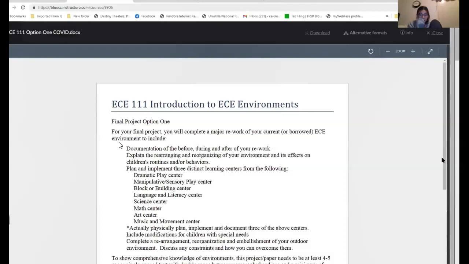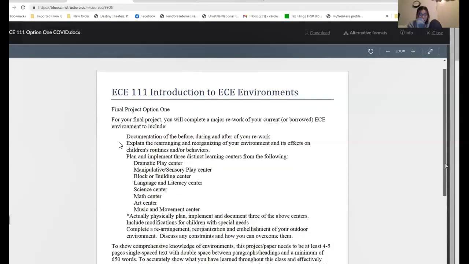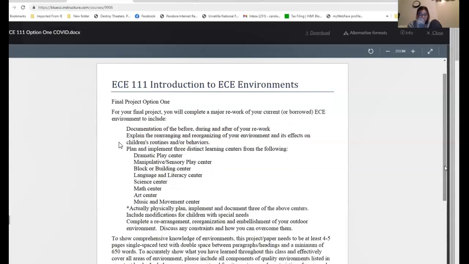If you are working in an ECE setting, or if you can be in an ECE setting and manipulate it or change it with either a friend's setting or somebody that you know where you can be in the classroom, you're going to actually change the environment. So you're going to take 3 of those learning centers that are listed and actually change them.